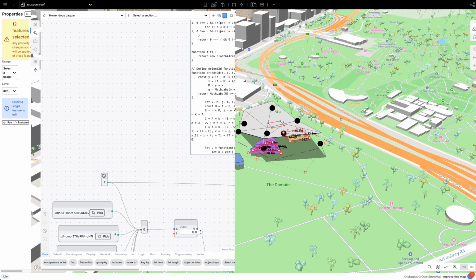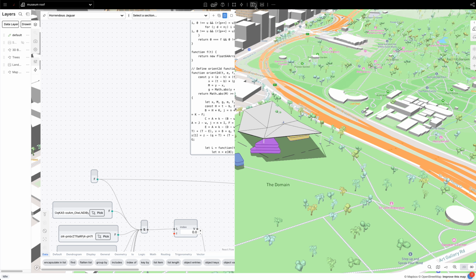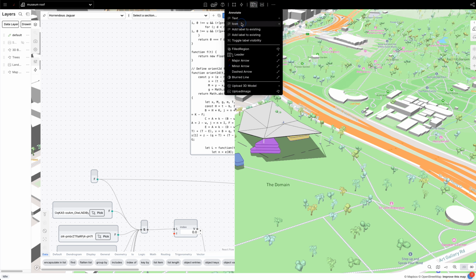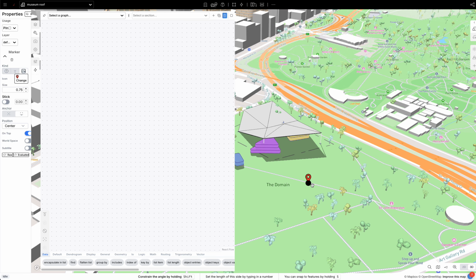All right, and now what I want to do is this flow is hosted on one point, which is this point, this read feature node. So what I'm going to do is I am going to add a marker to that point. And so the way I normally do this is you just add a marker, add an icon to the world, and make it a little small, a little bigger than that.